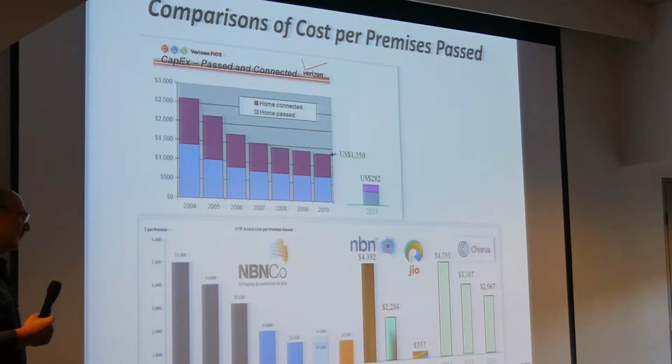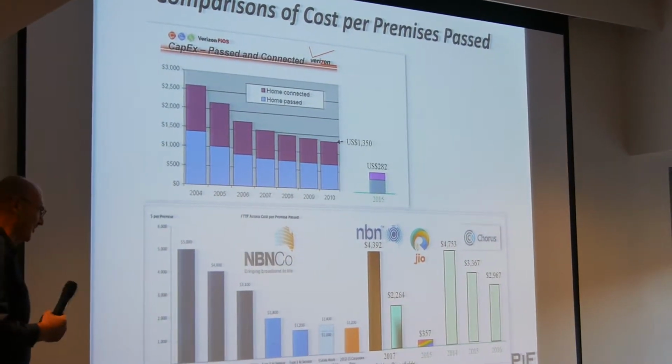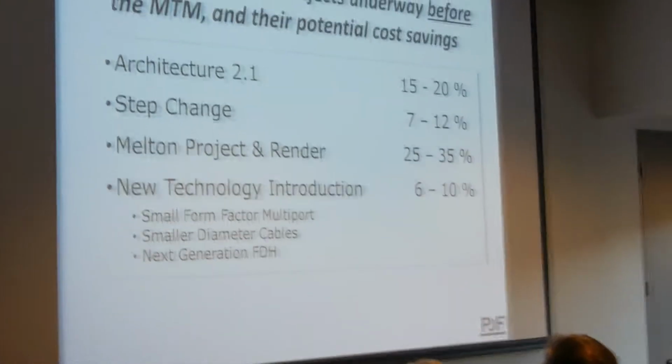Well, if the owner of the company says the fibre costs more, I don't think people get sacked for making fibre cost more. Let's not dwell on that. So the fibre's gone up. So that's what's happened. Okay.